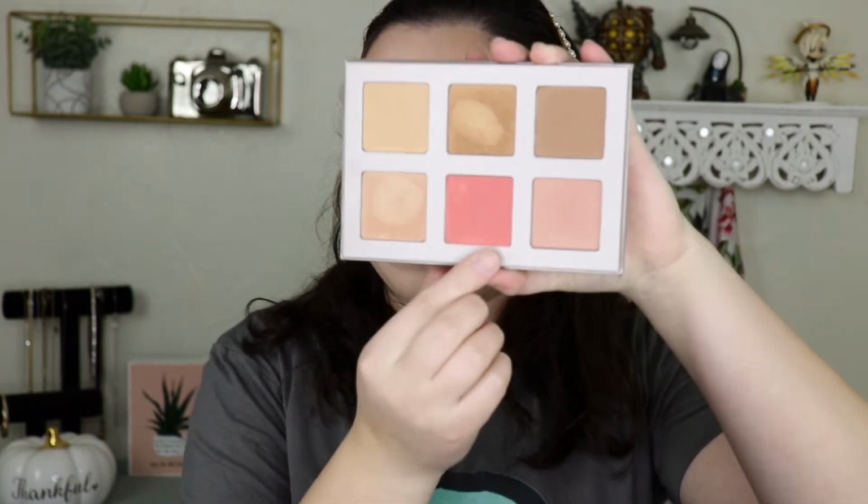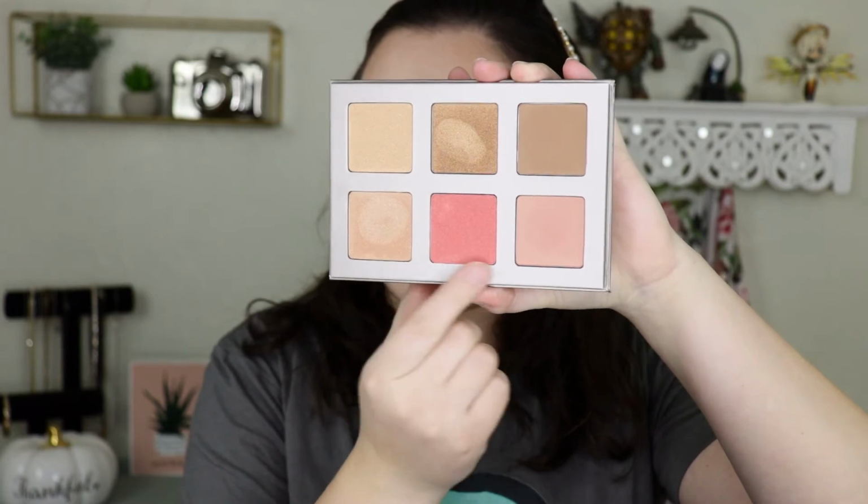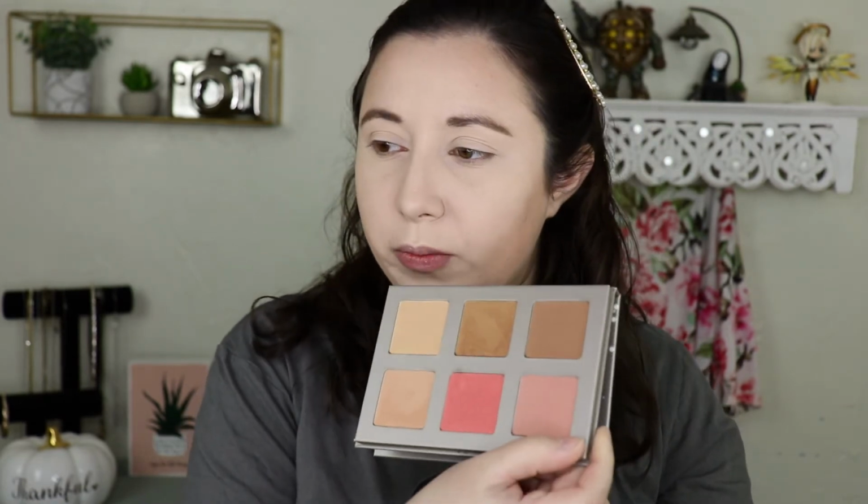This bronzer shade is pretty nice, and it seems to be blending out pretty well. So let's move on to the blush. I don't know which blush shade I want to use either. This one, or this one. I kind of think I'm going to go into the darker one. I'll just probably go in really light. I might just mix them. I think I'm just gonna mix the two. Why not? It's a little bit of kick up.